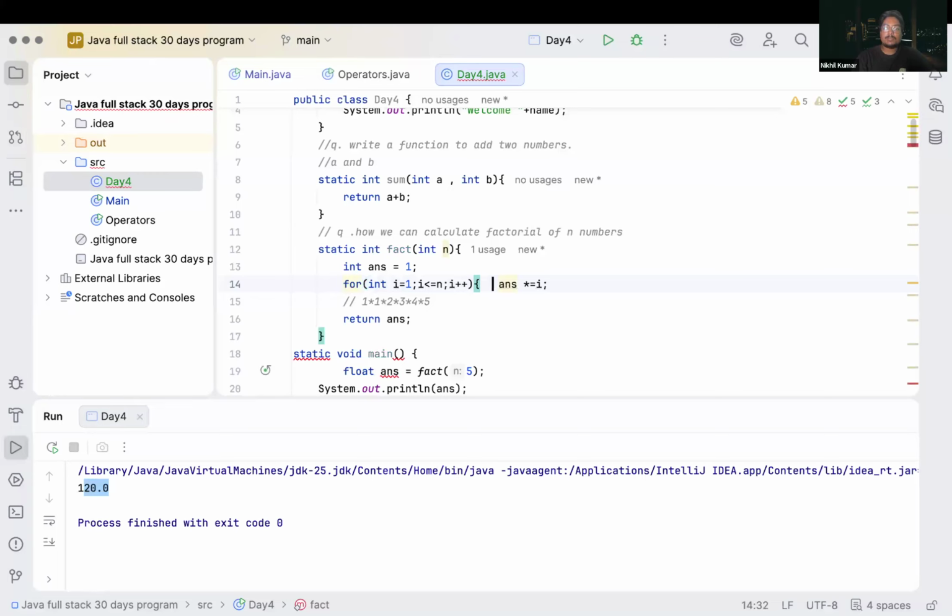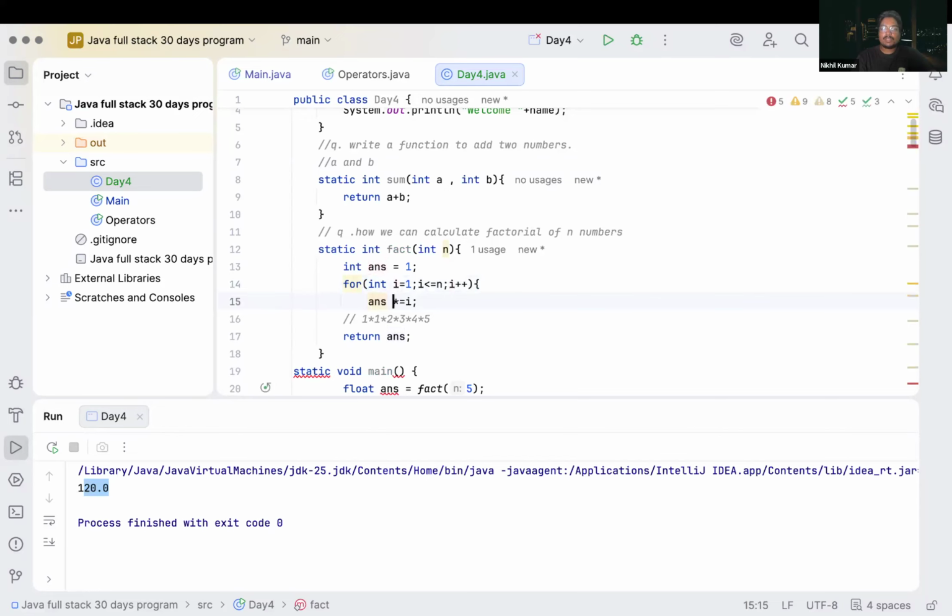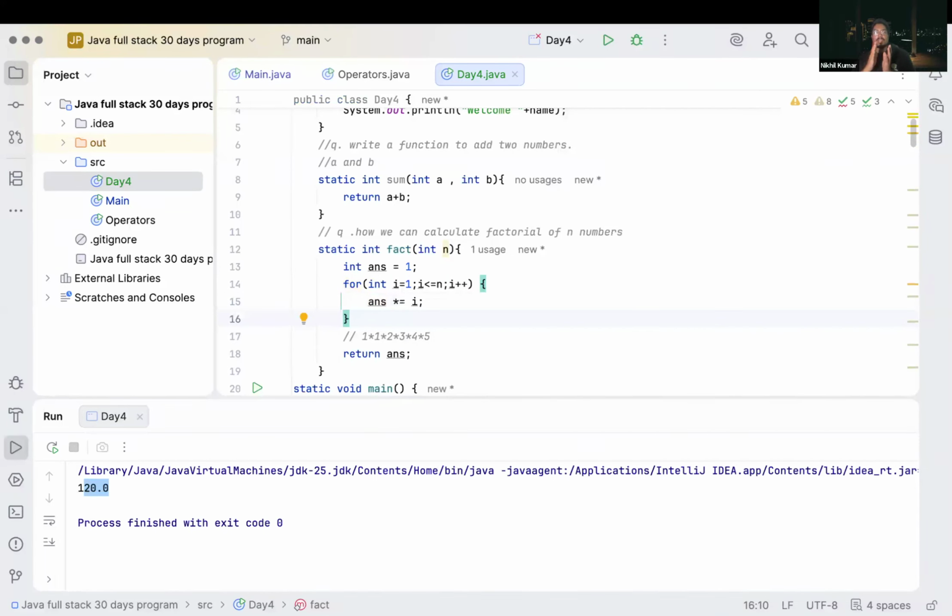If we have multi-line code here, we cannot write it directly without scope. If we try to write our code without scope inside the for loop, it will not execute any line after the first line.